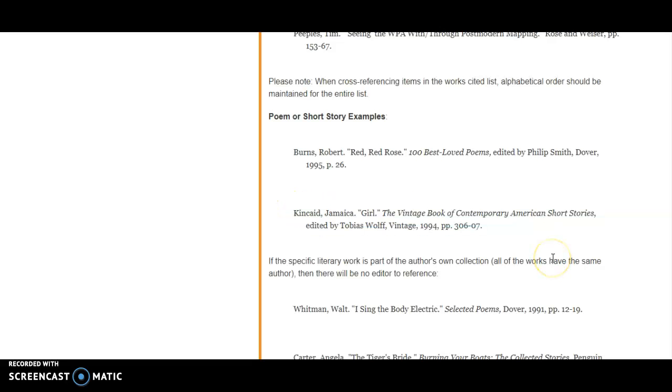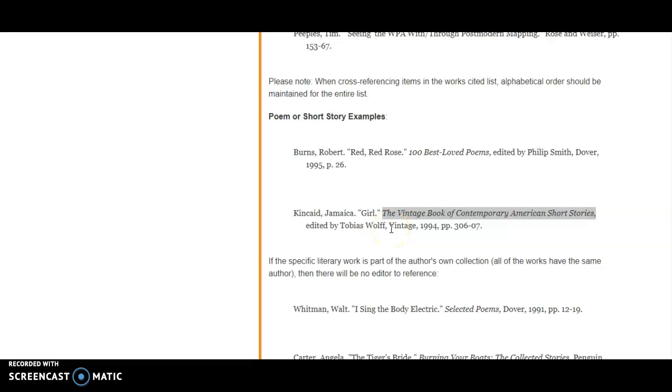And so I might be looking at my own anthology and saying, okay, I probably have Jamaica Kincaid's "Girl" in here, maybe, maybe not, or insert whatever short story you're working with. Okay, I should have a period after that. I should make sure my short story title is in quotation marks. And then I have the title of the textbook, which is The Seagull Book of Stories. It's edited by Joseph Kelly. I do know that I have a specific edition for this textbook. It's the 4th edition, and so I would add that after my editor information.